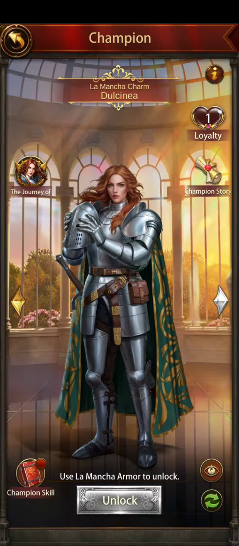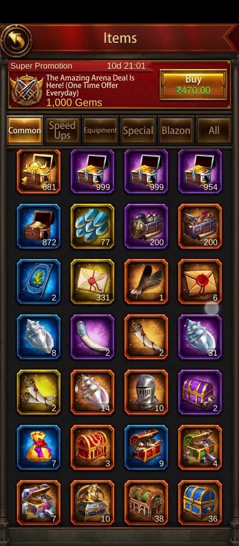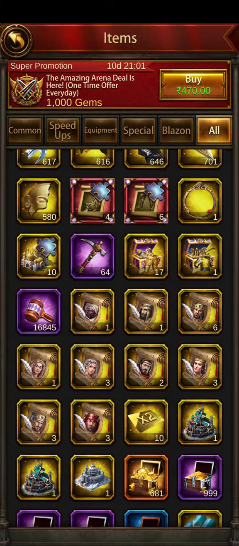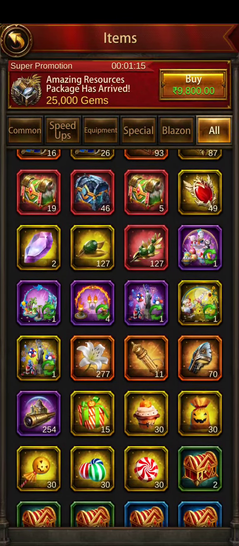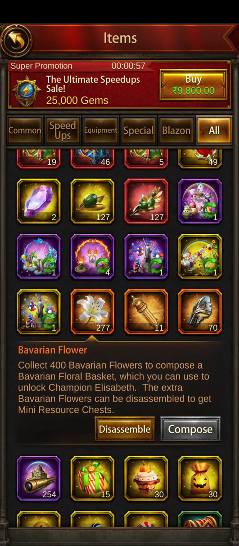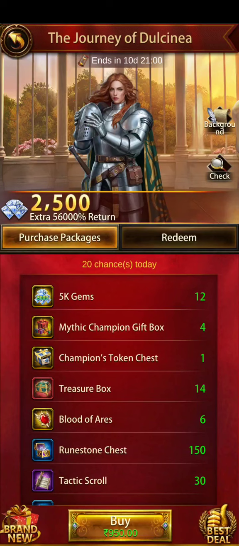Now, how many do you need to unlock her? Let me see how many matcha armor fragments I have. There are too many fragments, man. I don't even know where to find it right now. There you go. So I have 70 of these, and 400 is what we need. So estimate $100 you will have to coin on the higher side if you want to be able to achieve this. A little disappointed that you have these Bavarian flowers and the Aridane's thread, which cannot be converted to the La Macha armor fragment. This is a little disappointment. We'll study this even a little more.